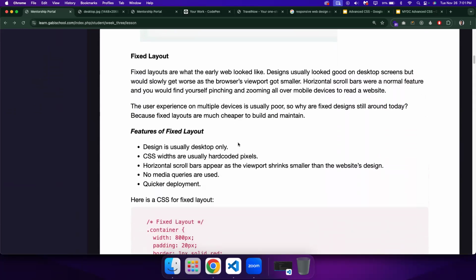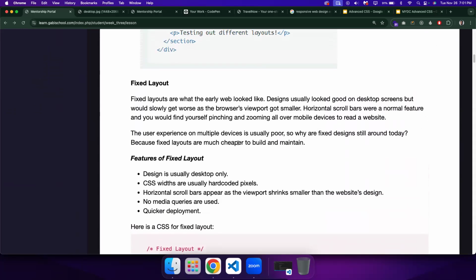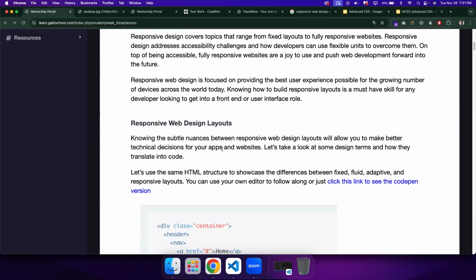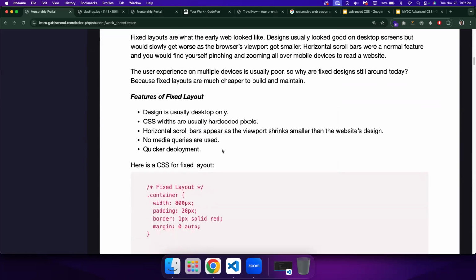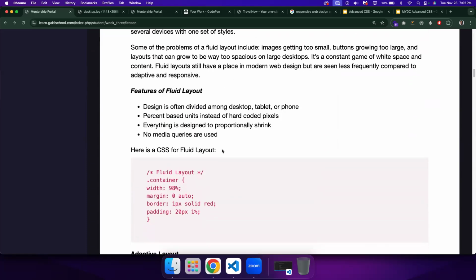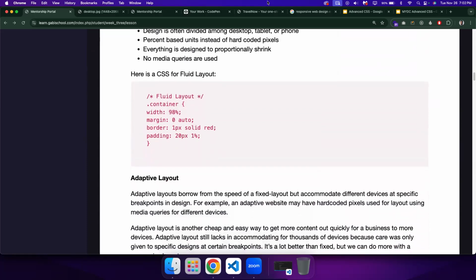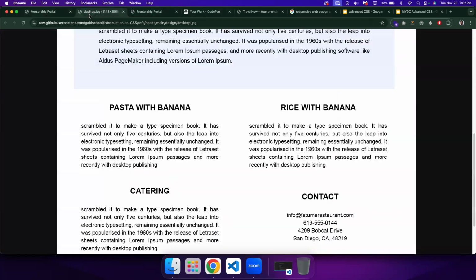Codebin is good for just a quick code or something you want to test, but for production or for a job, they usually use GitHub. There's another website called GitLab, which is similar to GitHub too. All right, so let's open a Codebin just to test things out this time.